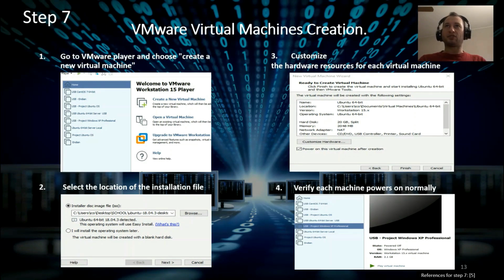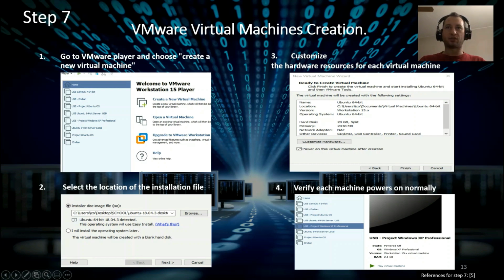The next step is to create some virtual machines. First, we have to install the packages that we downloaded. We're going to install them on our hardware, and then from there we're going to start with the VM Player. VMware Player is going to be installed, and we're going to have that window, which is number one. From that window we can start creating the virtual machines.